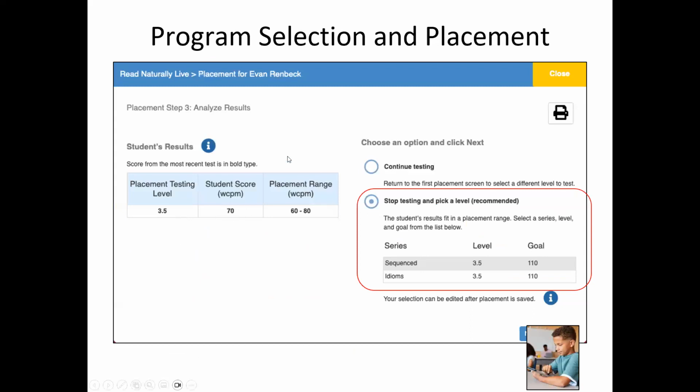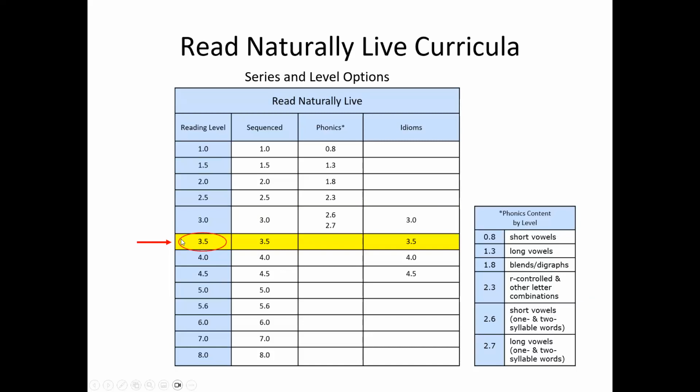When we give him that level in the Read Naturally Live placement, we can see there's not a phonics option listed, right? So again, we don't have to know it. It's going to let us know whether or not it's there. So we'll put him in the sequence series. Notice we have idioms and sequence options at the mid-3rd, but no phonics option.